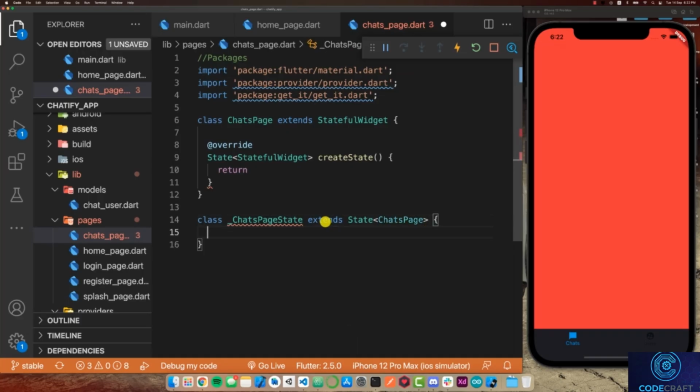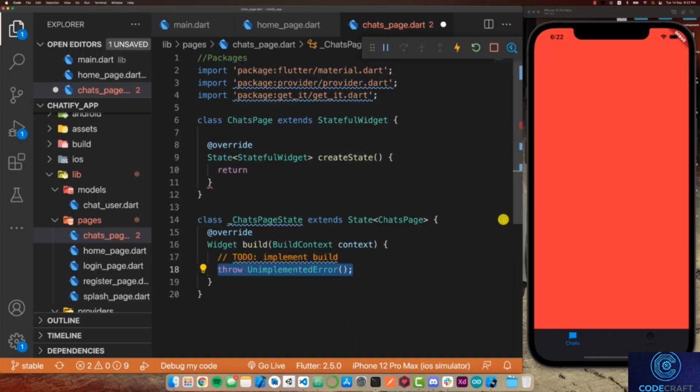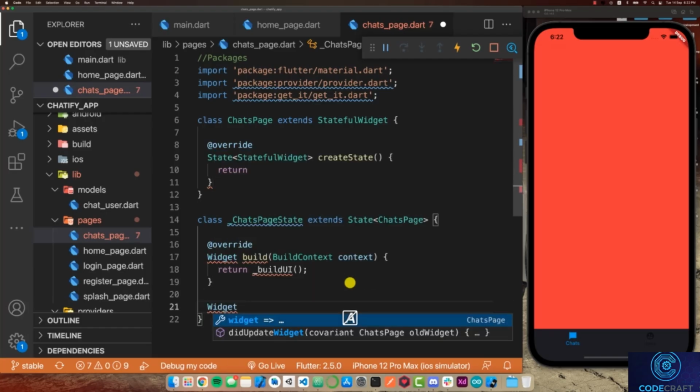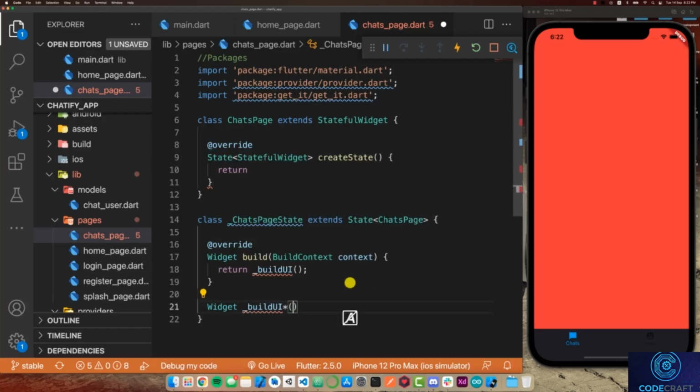With this, I'm going to add the build method to this class, and then inside of the build method, we are going to be doing something very similar to what we've done before, where we are going to return a call to our function buildUI, which is going to be responsible for building the UI. And then I'm going to add this function to our class called buildUI.